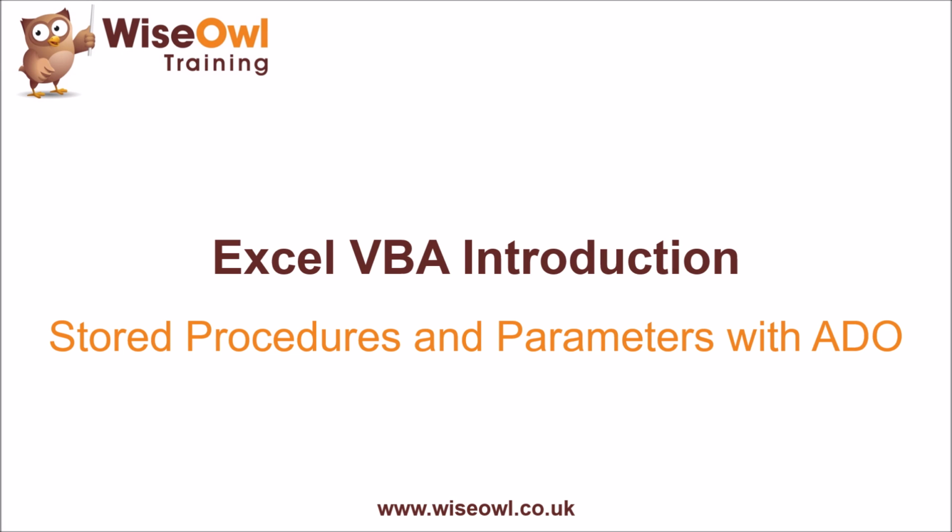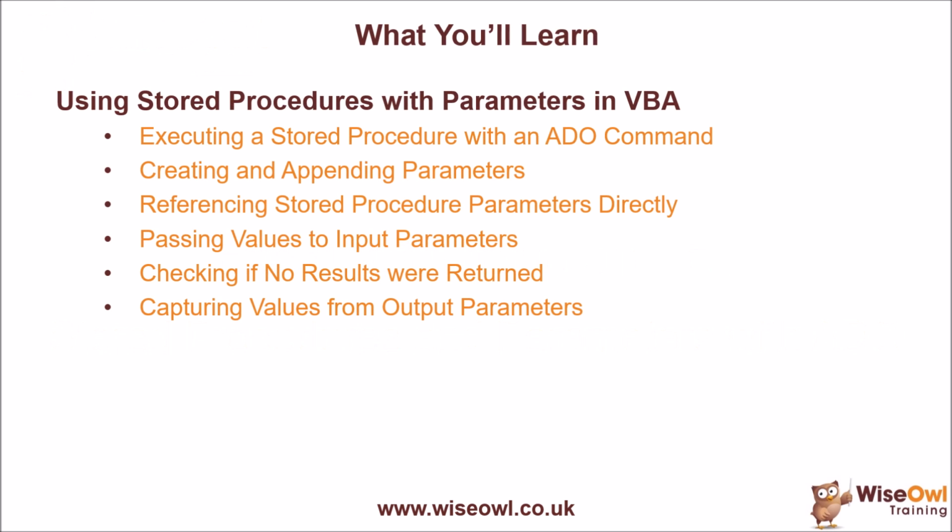In this video we'll look at how we can use stored procedures and parameters with ActiveX Data Objects, or ADO for short. We'll begin with a quick reminder of how to execute a stored procedure using an ADO command, and how to create and append parameters to the command object so that you can pass values to the stored procedure parameters. We'll then show you how to take a shortcut by referencing the stored procedure parameters directly without needing to explicitly create an ADO command parameter.